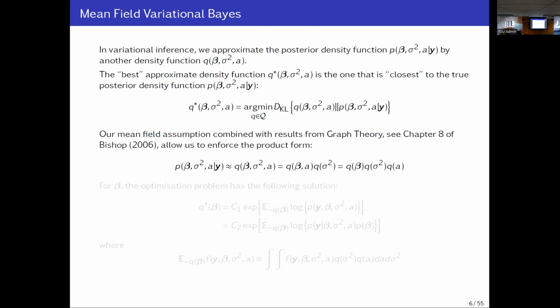Okay. Now we assume that beta and A, we group them together and give them posterior independence from the parameter sigma squared. Now it turns out when you go through some graph theoretical results, you can make some extra independence assumptions. Basically, the beta and A will also be independent. This is to do with when you look at the directed acyclic graph for this representation, you'll find that the Markov blanket of the 2 parameters are separate. So you can assume that they're independent. Again, I don't want to go too much into that. Let's just take that for granted now.